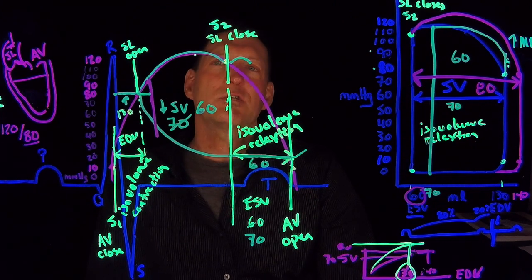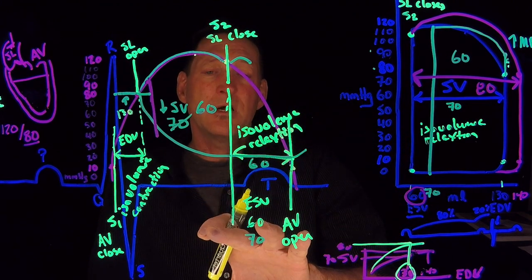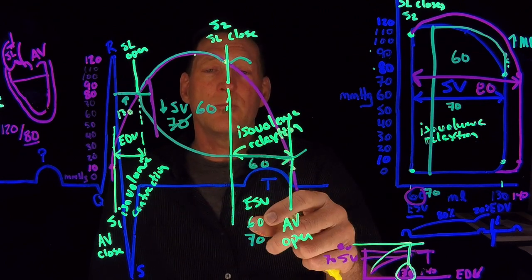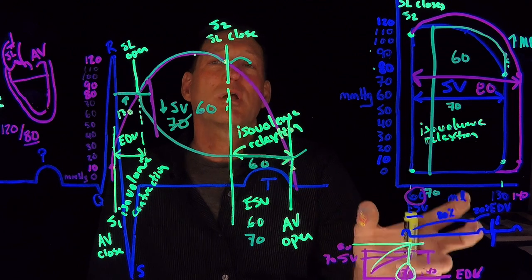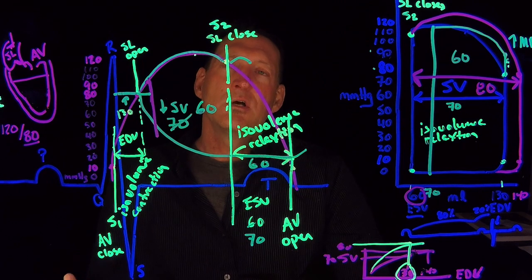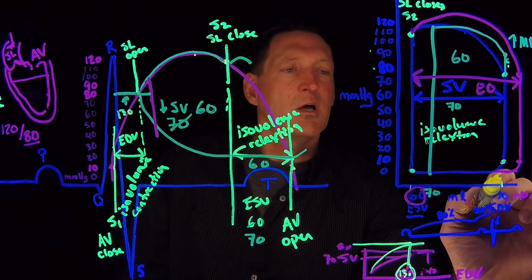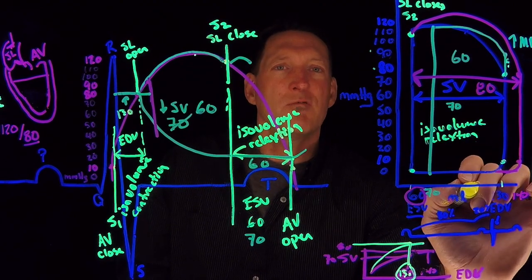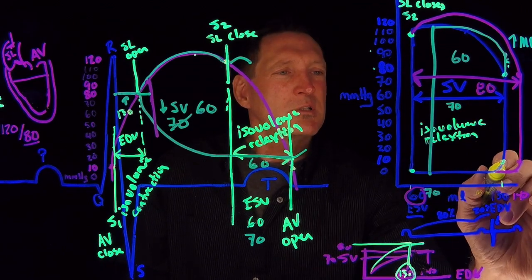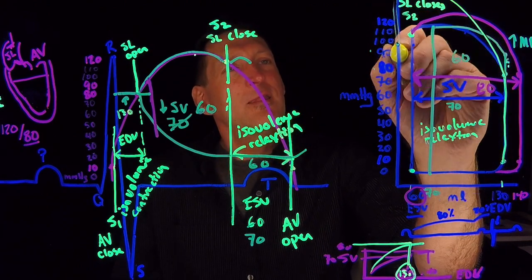Protein kinase is going to phosphorylate the opening of more L-type calcium channels. That's going to allow more calcium to come into the cell, activate more RYR2 receptors, and release more calcium from the sarcoplasmic reticulum. That's going to allow more calcium to bind troponin, and that's going to cause a stronger contraction. So with contractility, I'm going to start at the same EDV, 130 here, but I'm going to hit it with norepinephrine or epinephrine, and what I'm going to see is this event. I'm going to see a stronger contraction, and it's going to bring me up and over and then down.